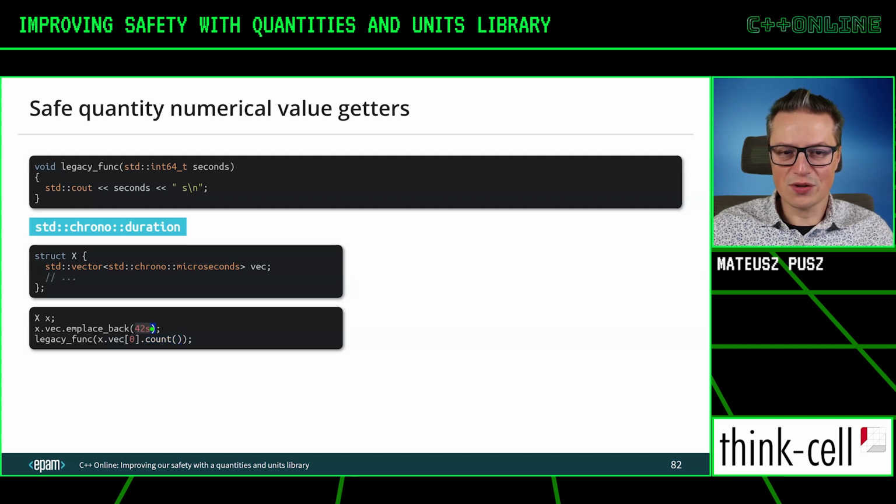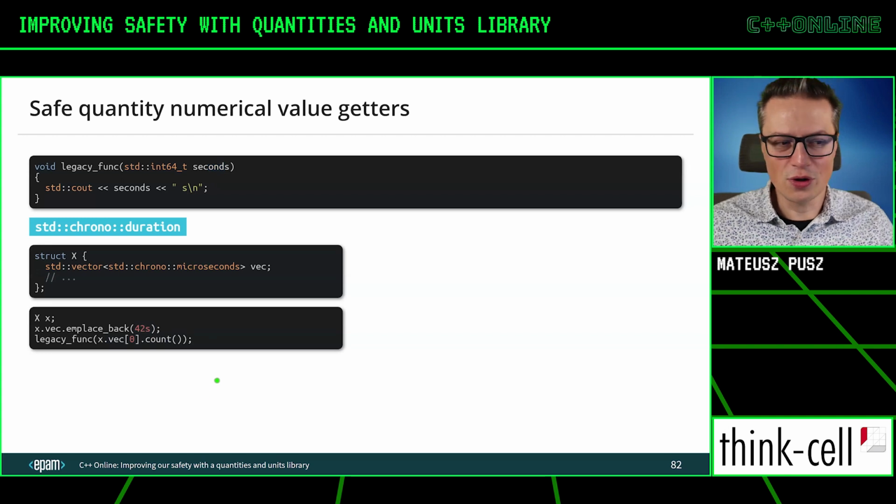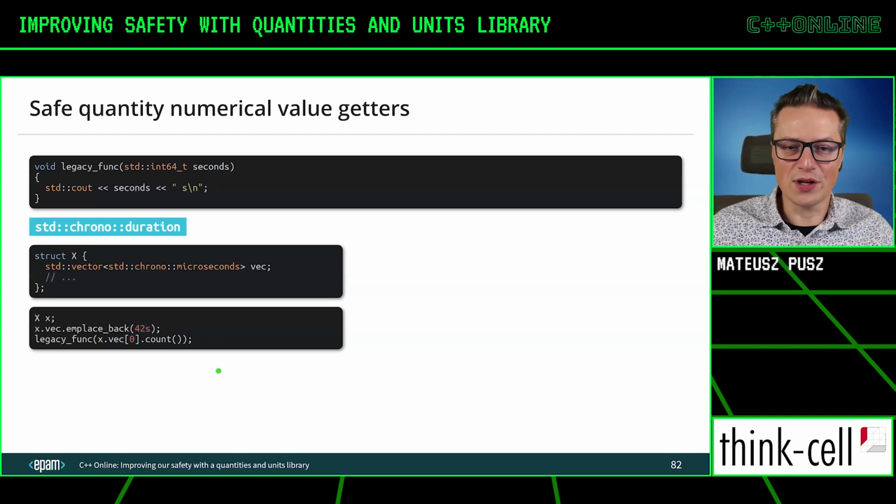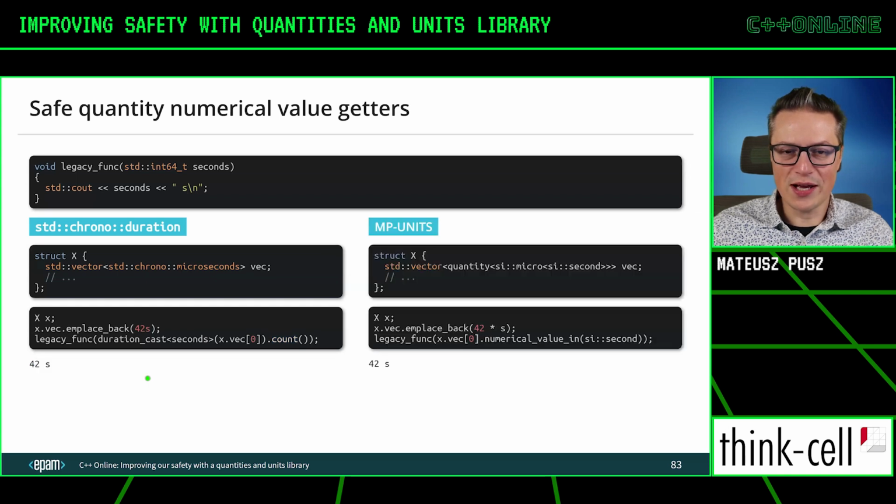But it looks okay. I'm passing seconds here and seconds are expected, so it doesn't look that bad in the code base, and it's hard to find that there is an error. And then you have an incorrect value. I passed 42 seconds, and this in microseconds was much bigger. In order to prevent that, of course, there is a facility in the standard library called duration_cast, and you have to always use it before taking a raw value. Then you have the correct value of 42 seconds. But you have to remember it every single time, right? And it will be safe if you do refactoring later on.